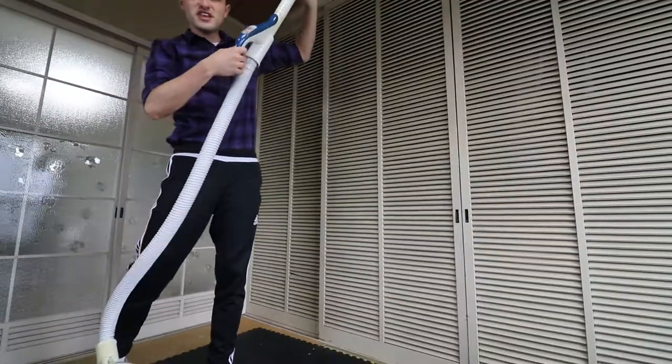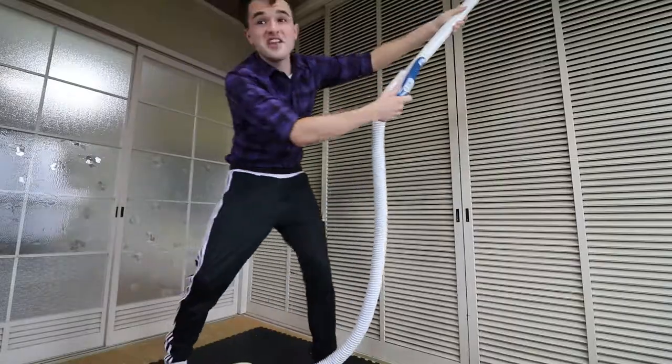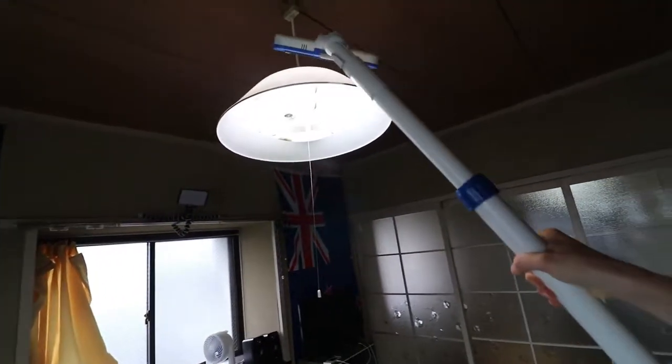This giraffe neck allows you to reach places you would have never thought. Hear that noise? I'm hitting my ceiling and I'm sitting on the floor. Incredible. Because this unit is so tall, you can clean up here, and up here, and even up here. They're just covering all the bases. Sharp, you've outdone yourself.